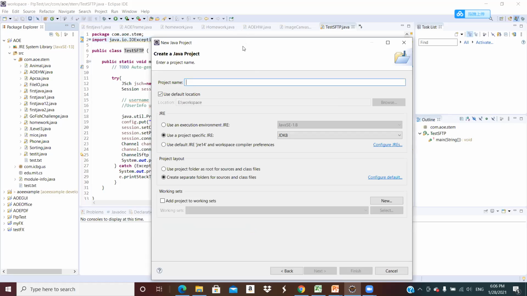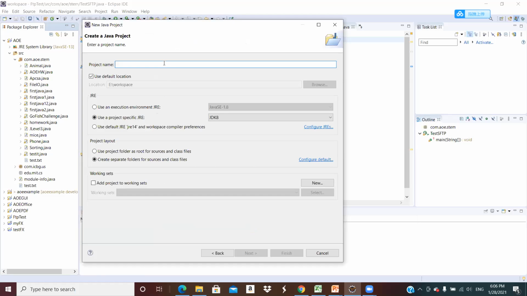Okay. So you will get this dialog box. Type in AOE. I cannot because I already have a project like that, so you just type in AOE. You choose whatever JDK you installed last week. I think you have JDK 11. Just go to this drop down list and choose what you have, okay? Choose that.